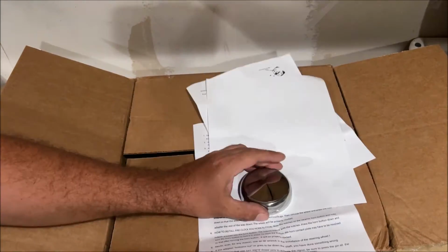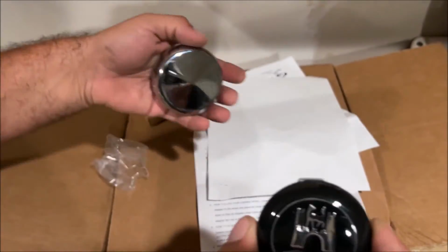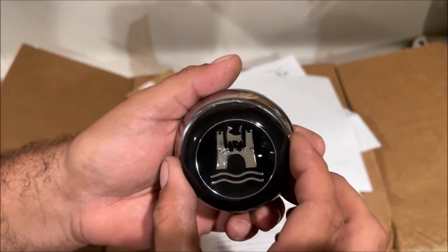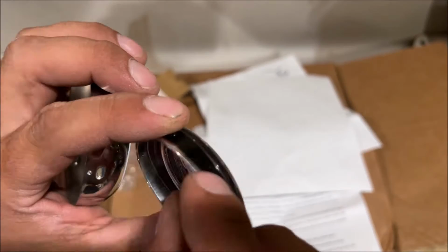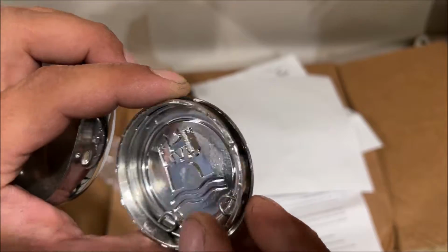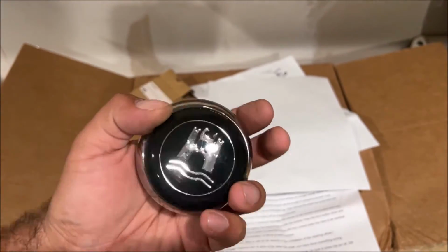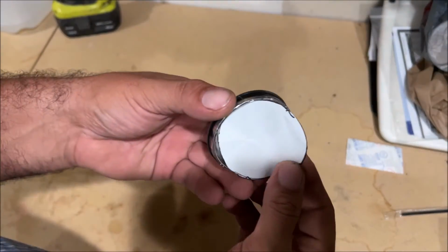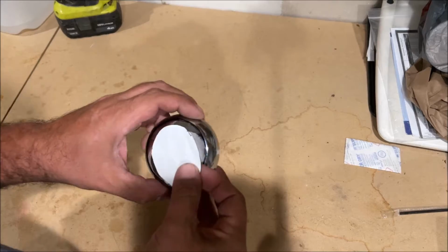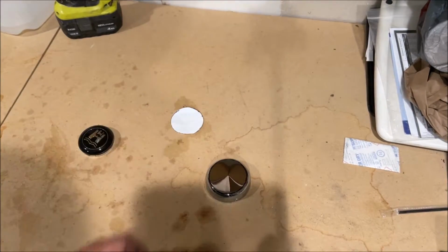Okay, so then with the chrome horn button, this is the actual old style horn button, and I want to stick it on this one. So we're gonna do the experiment on this one. I'm gonna Dremel it out, so I'm gonna have to cut it perfect. We got a little lip on there, and then set it in there and glue it, epoxy it. The whole thing is the horn button, so it shouldn't matter. So I just trace that out on a piece of paper, tried to center it with a Sharpie, just cut inside the lines.